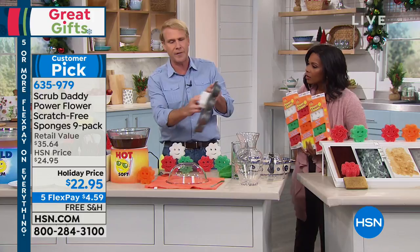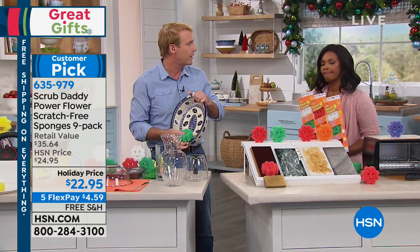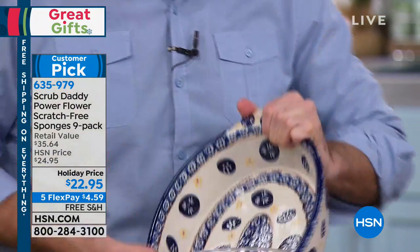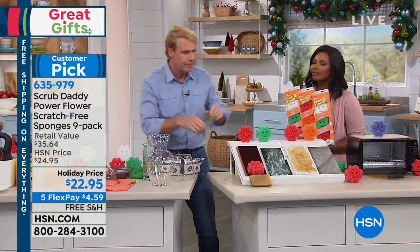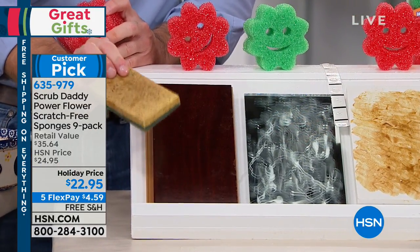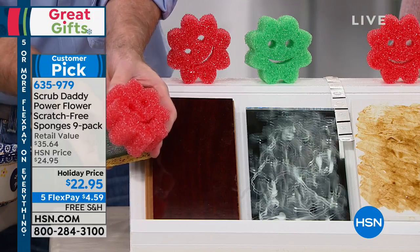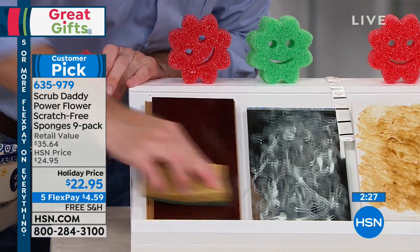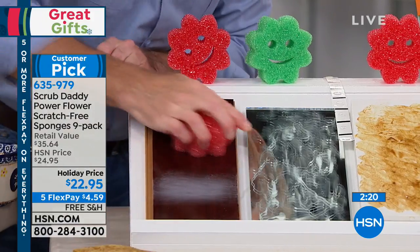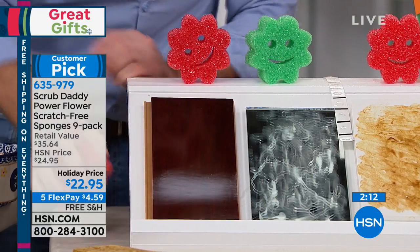How about a muffin pan? It fits perfectly into a muffin pan. What if it's an expensive piece of China — you're not going to use steel wool on that, but if something's caked on and baked on, it's going to get the sides because it's got the petals on the side. Now this is the ultimate — a beautiful piece of cherry wood. If I take this regular sponge — stinky on one side, dangerous on the other because it will scratch and scrape — watch this: in just a few seconds, I've now ruined this piece of wood. But with Scrub Daddy, I could do this all day and all night and never scratch, scrape, or damage any surface in my home.